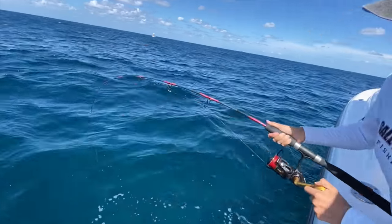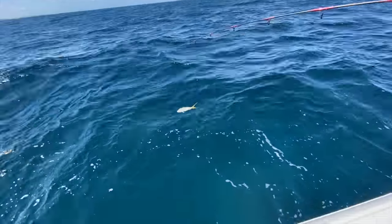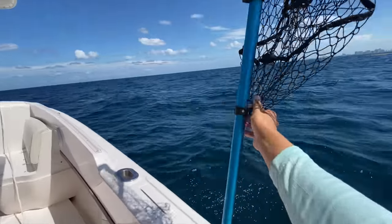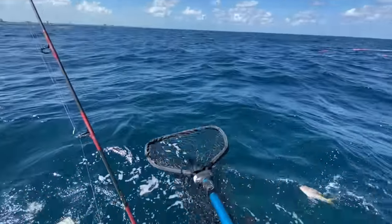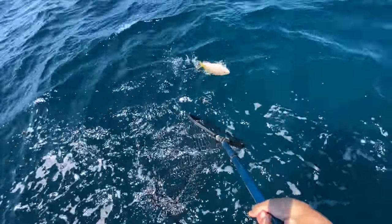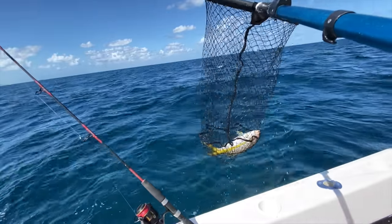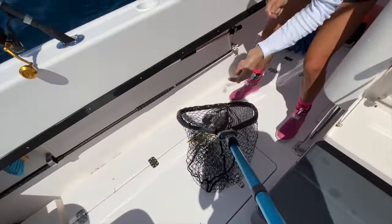Check out that rod, guys. Do I need to get the net? It's a yellowtail! It's a keeper yellowtail. Hold on. Get the net. Where's the net? It's in the rod holder. I'm hurrying! Hurry, open up the net! Go! Yeah! Safe! Keeper yellowtail. Massive yellowtail! Oh my gosh!